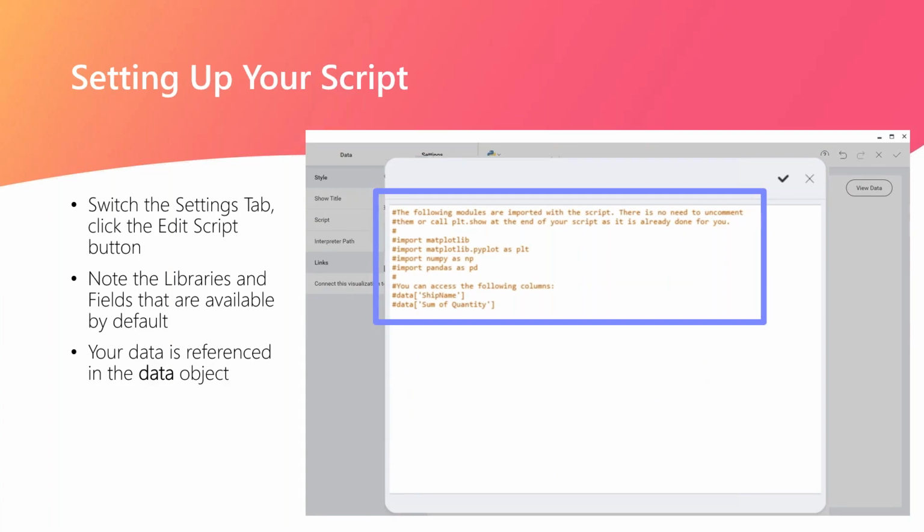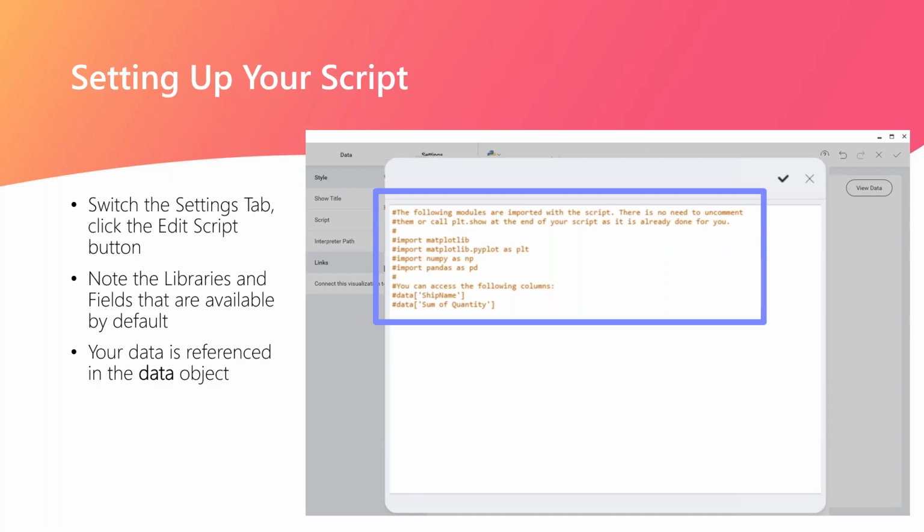Now, the nice thing is, what we're doing is we are importing some libraries by default. So we import Matplotlib, PyPlot, NumPy, and Pandas. All of these are data rendering, they are number manipulation and text manipulation. So if you want to do some of that string data prep.